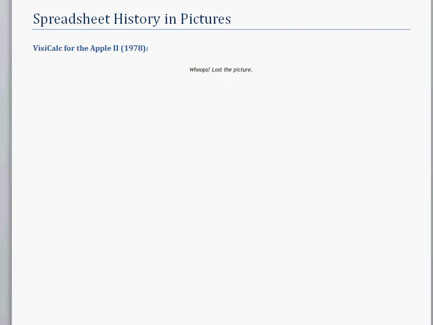Another option is OpenOffice, which has a spreadsheet called Calc, if memory serves, which is actually loaded on the lab computers at the college. It's free, you can download it. There's two versions of OpenOffice. There's one called OpenOffice, which is more the standard one. There's also another sort of side project called LibreOffice, which is a little bit more free of the encumbrances of a large corporate controller. OpenOffice is now controlled by Oracle, which is a big database company. But those are some options, and there are other spreadsheets out there.